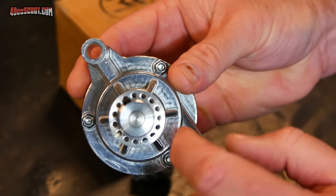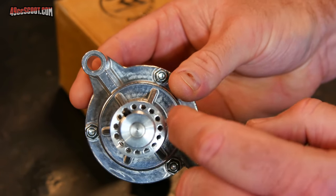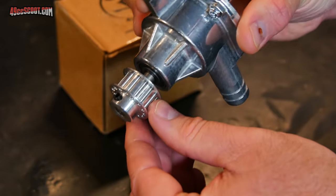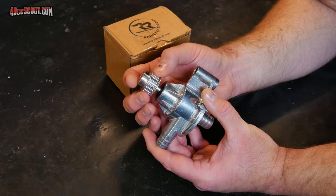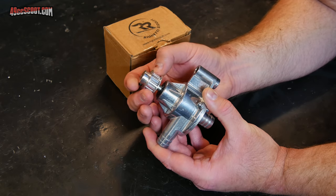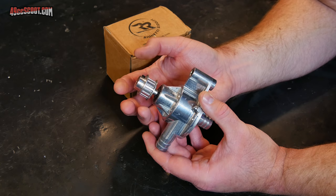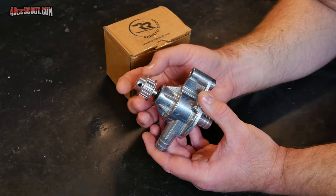Every single one of the teeth or cogs has very sharp edges. When you look at it from the front, the pulley has a bunch of holes — it looks like they cut it down on a lathe and then used a drill to create those teeth, leaving lots of sharp edges. If you try to run a belt on something with sharp edges, that's going to lead to issues. I could sand down each tooth, but XL pulleys are basically $10 to $20 for something this size, so I'm just going to replace it for peace of mind.